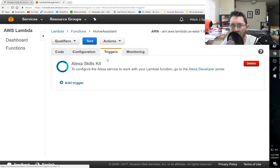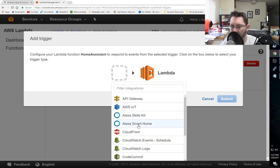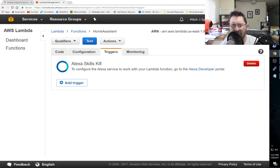Then triggers. It should already have the Alexa Skills Kit as your trigger, and that's what you want. If it's not, you'll choose add trigger and choose the Alexa Skills Kit. But I'm pretty sure it should just do its thing automatically. I think that was a thing in the very beginning when you first start to launch a Lambda function. It asks you if you want it for the Alexa, and you just say yes.